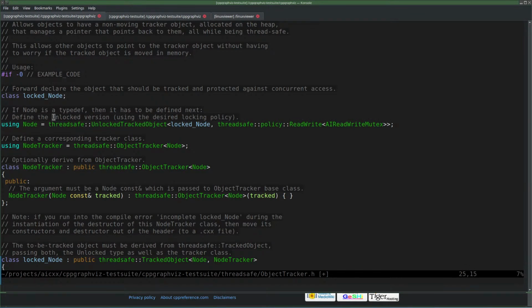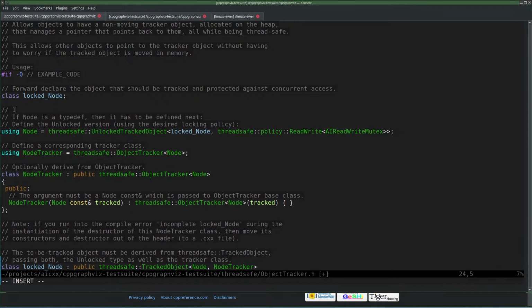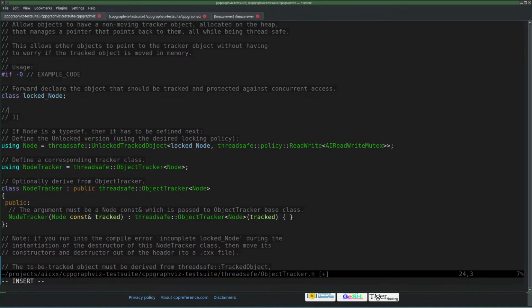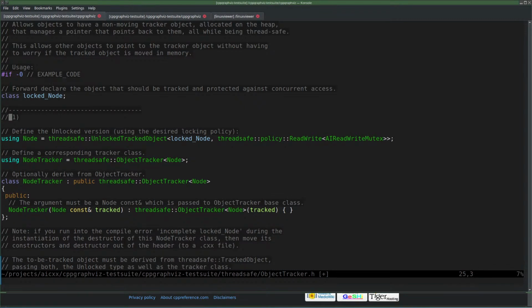Define the unlocked version using the desired locking policy. So 1. One, if node is a type def, then it has to be defined next. Let's make this 80 long or something.